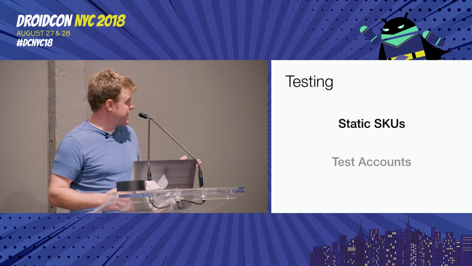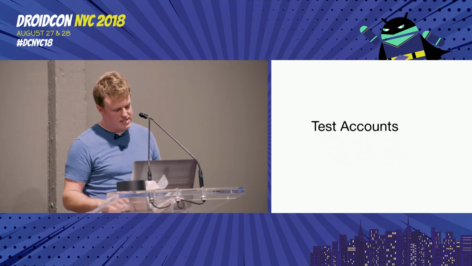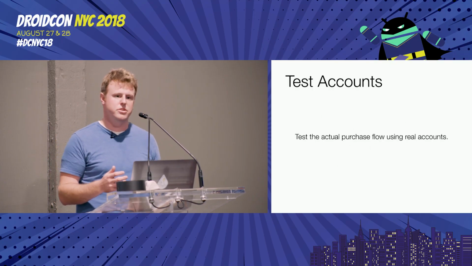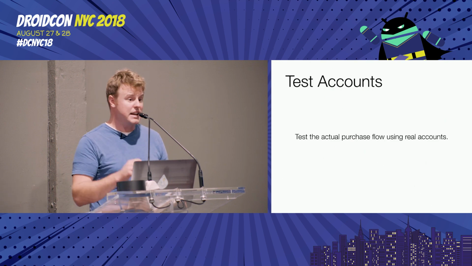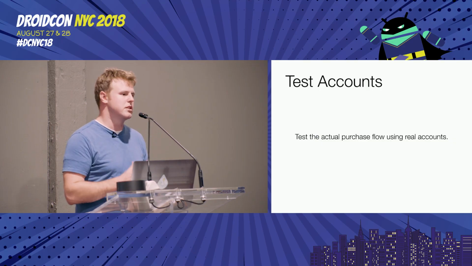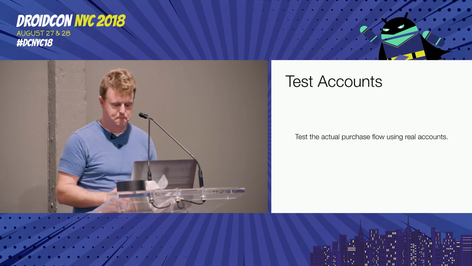So that's static SKUs. Now let's move on to test accounts. Test accounts are sort of a different beast. What test accounts are designed to do is test the actual purchase flow in your app. So this allows you to use real accounts making real purchases, and the only difference here is that the user making this purchase will not be charged.